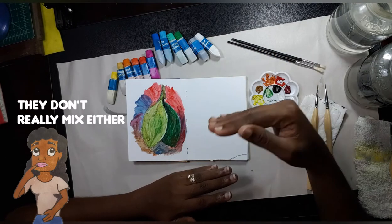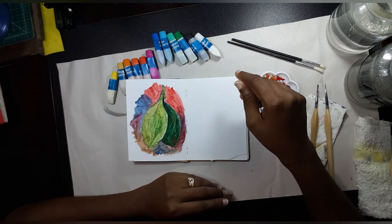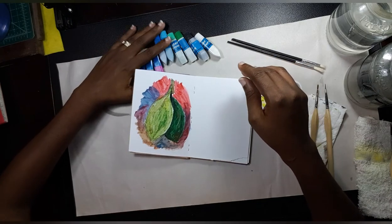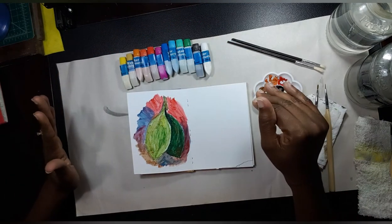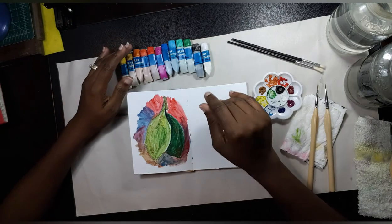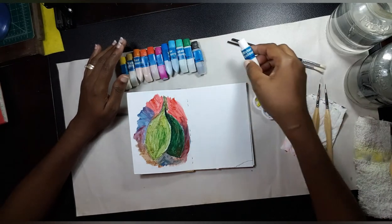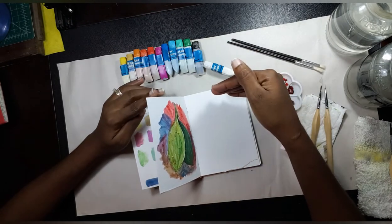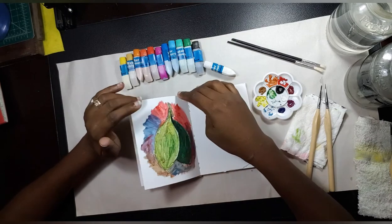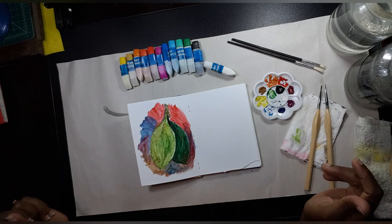For me, and this is a personal thing I'm saying, I'm not saying they're bad, but they don't work the way I would like them to work for me. Even though I could see the aspiring child artist getting these, for me, they're not good. It's a personal thing. They were very hard to squeeze out. I literally had to put a lot of force in my fingers trying to get the paints out. They weren't bright enough. They didn't move the way I wanted them to. I just started to think abstract, to work with the paints as if I was painting abstract leaves. And that's what I ended up with.